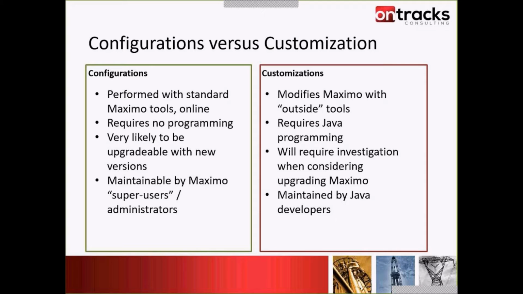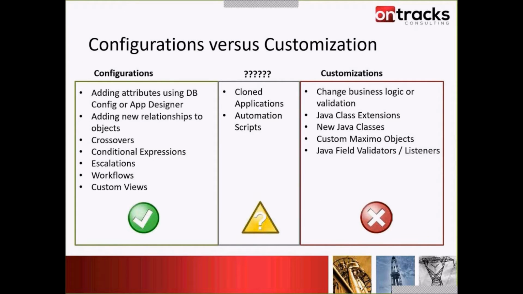Okay, so that, I think, is pretty straightforward. On the right, we try to avoid those customizations. On the left, that's the stuff that's in play. And now what I'll do is add another layer in there. So again, I'm still going to work left to right here, and I'll start with the configurations.